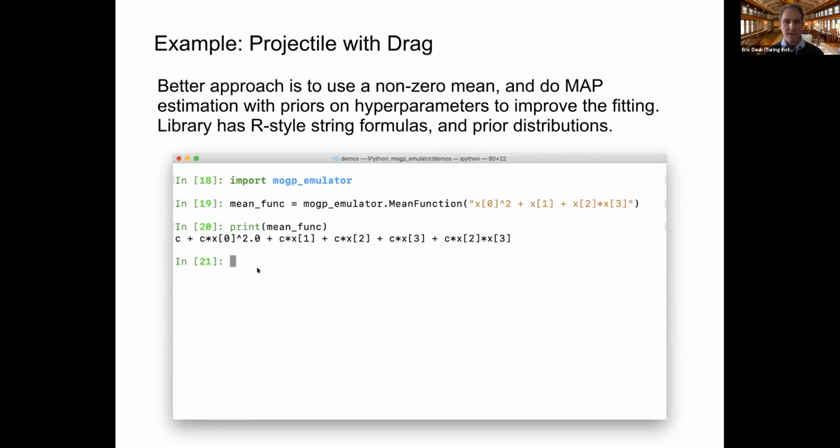One thing that R users might be familiar with is the string style formulas in R, and we've been writing this in Python. We wanted to have an implementation that captures a lot of the nice flexibility of that. So in our library, if you just pass a string to this mean function object, it will automatically do a certain number of expansions. In R style formulas, one variable times another means all linear combinations, both the linear terms of x2 and x3 plus the product of them. If you look at one of these mean functions, it automatically adds some constant, the quadratic term that I want, plus some of these other terms. It automatically constructs these for us and can use that in fitting this model.